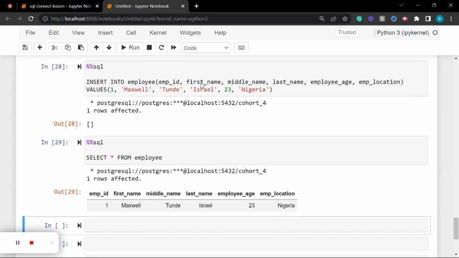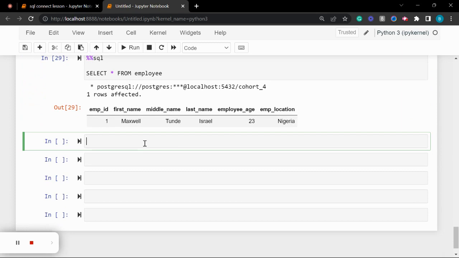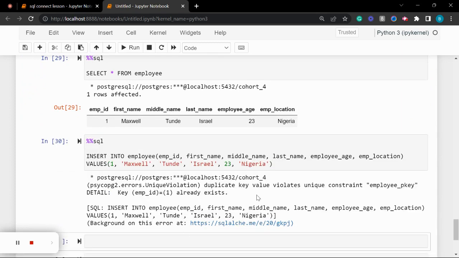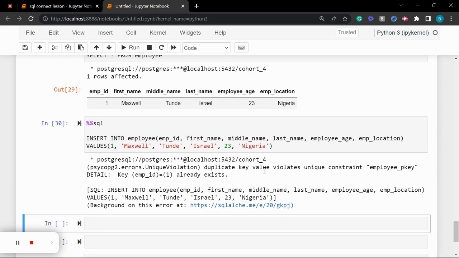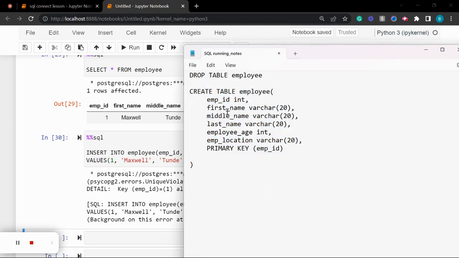information. So let's see. What we just want to see is whether the positioning we did for the definition of our table will also work here. Yes, it will work. It will still tell us that this cannot work because there's a constraint. Okay, so we have two ways of declaring the primary key. We could write it here or we could use here.